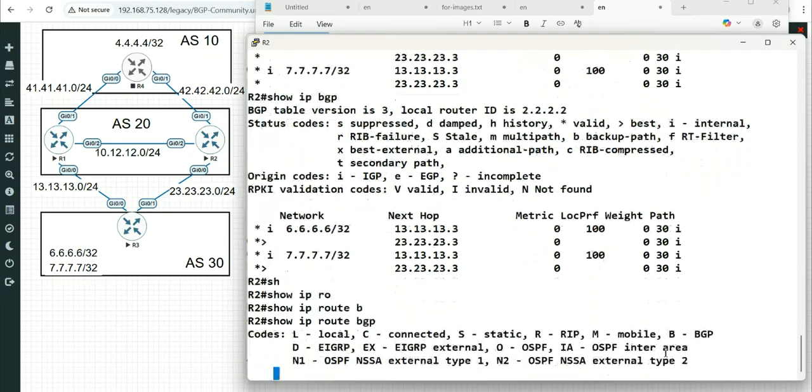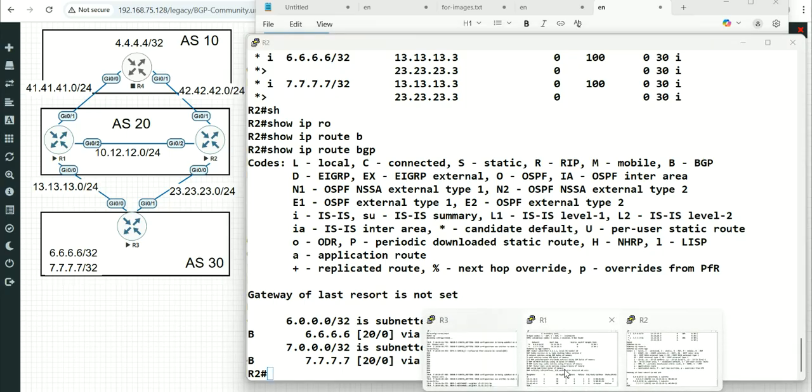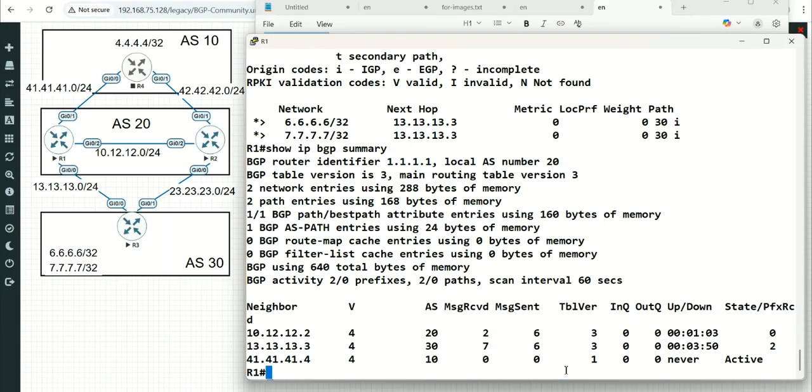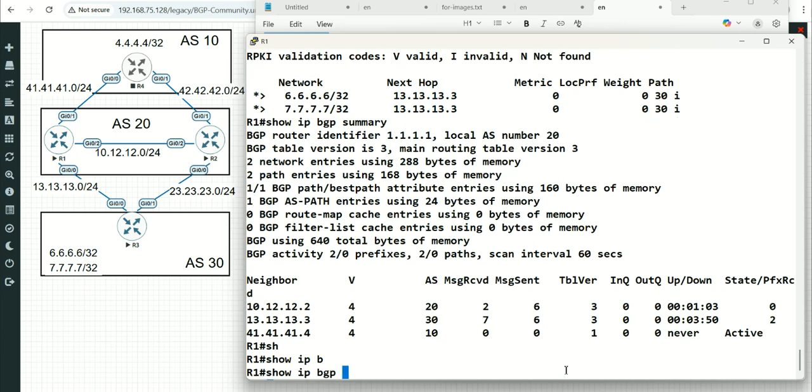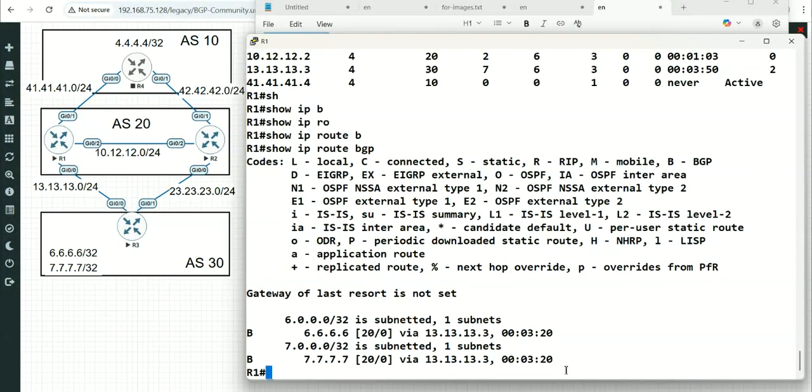Show IP route BGP, both 6.6.6.6 and 7.7.7.7 go to 23.23.23.3. It's the same output you will see on this. Show IP route BGP, going straight to 13.13.13.3, both.